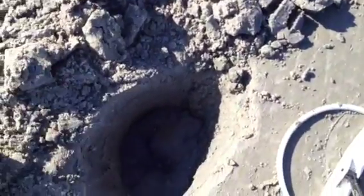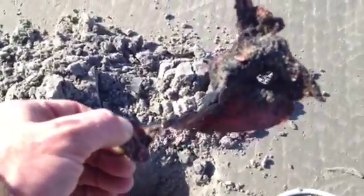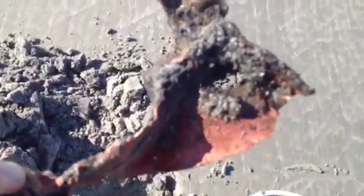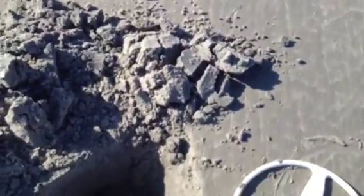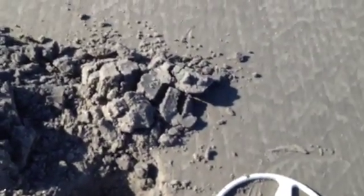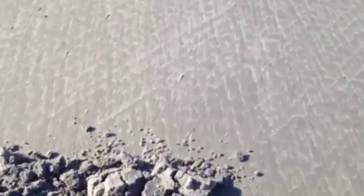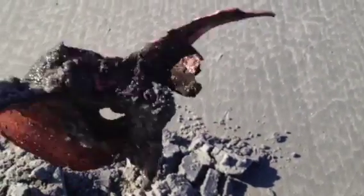Just dug this hole to China. Look at the size of this piece of copper — it's next to my hand. Look at the nail holes in it. That was deep. I don't even know where I'm going to put this thing, I've got to bend it up a little bit. Man, that's one chunk of copper! A lot of scrap copper laying down here. I'll take it — copper's up.